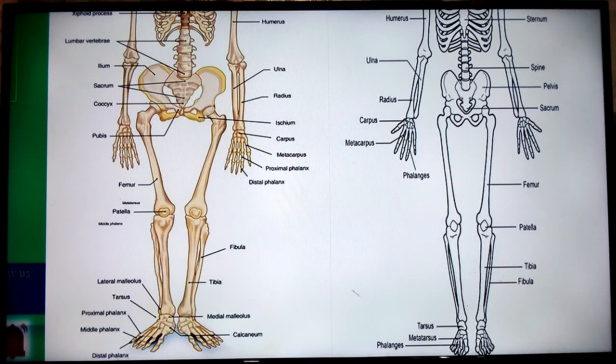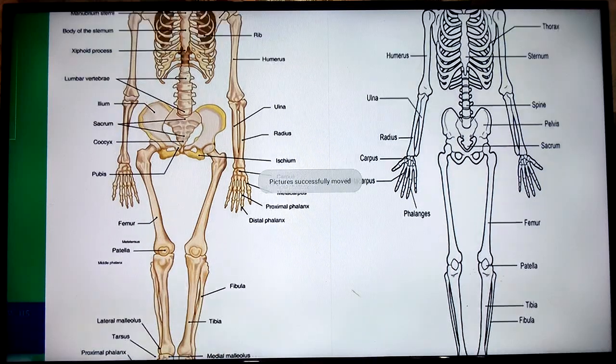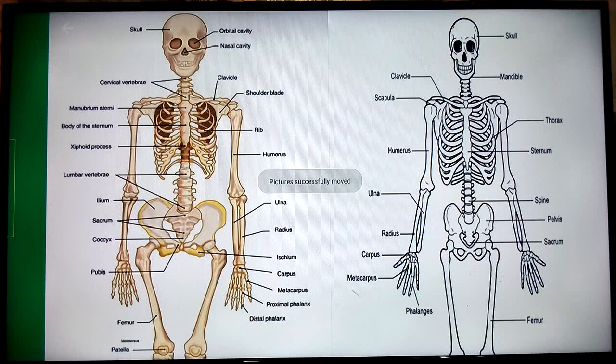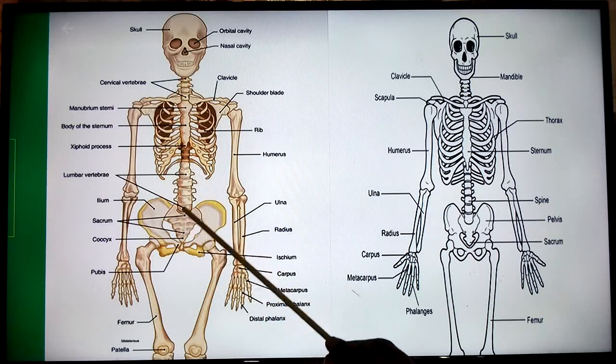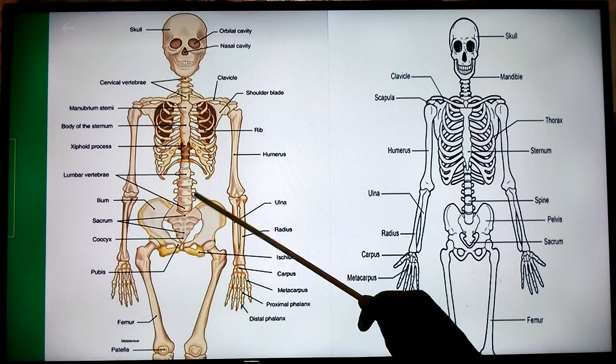Now lastly, there are other bones which make up the skeletal system, which we cannot classify as either sesamoid, short, flat, or long bones. They are referred to as irregular shaped bones. And basically, of course, we're going to learn about the vertebral column in an exclusive video. But as I said, these are articulated to one another through the vertebral discs.